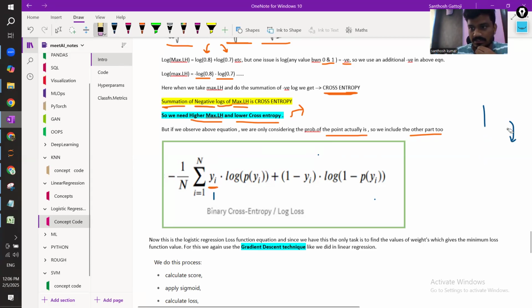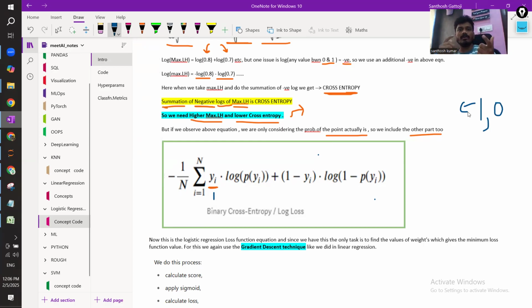So let's just summarize this and close this. We are having class one, class zero. Consider class one. For class one, what probability do we want? Only the direct, higher probability. So for one, I'm putting one here, and directly whatever the probability from sigma, I'm going to get the log of the probability. Plus 1 minus 1 is 0, this is getting closed. But for class 0, what probability do I want? I don't want the probability directly from sigmoid. I want 1 minus that.